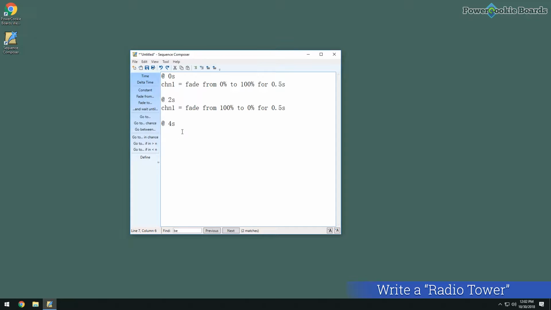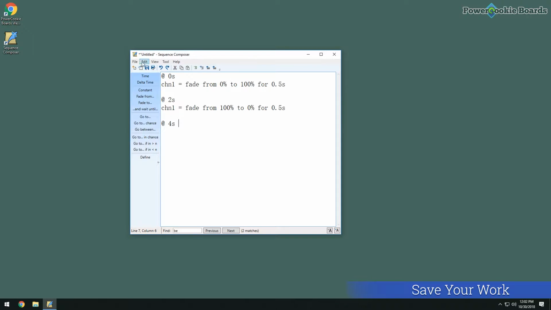But is anything really happening at 4 seconds from the beginning? Well, sequences are a lot like a song on repeat. That is, it'll keep playing over and over again. So writing at 4 seconds is telling the sequence to wait until the 4th second until it's ready to start all over again from the beginning.